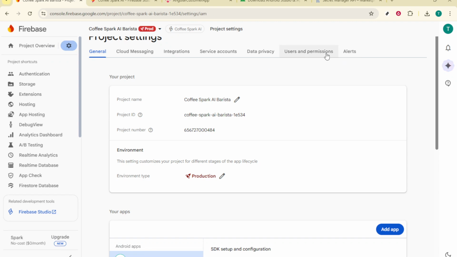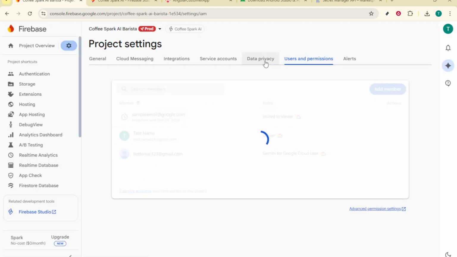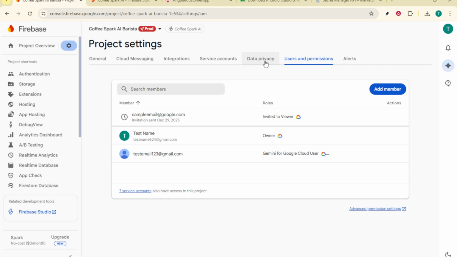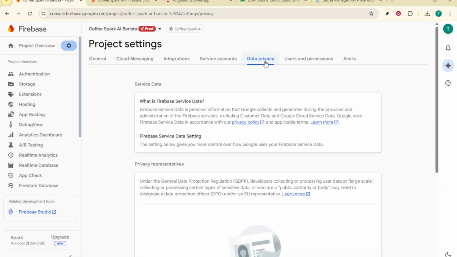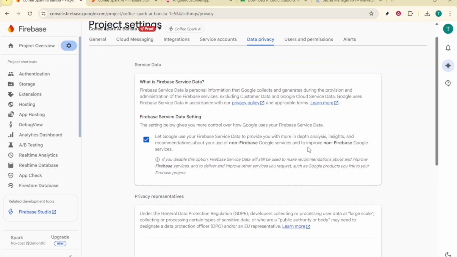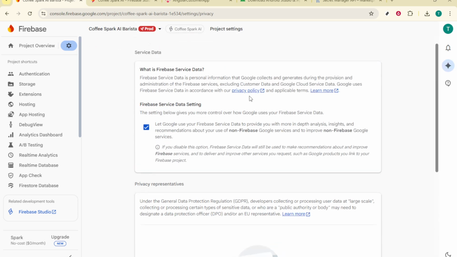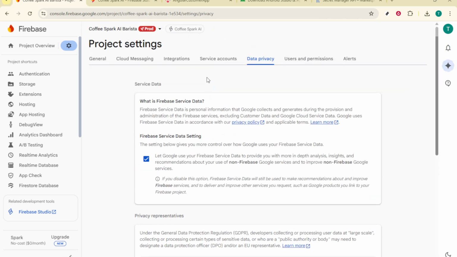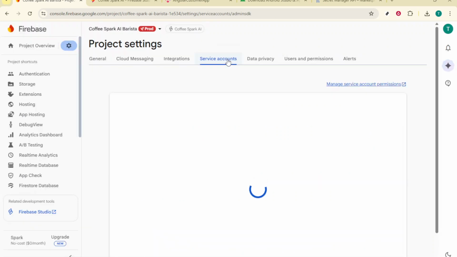While this key is not a secret in the traditional sense and is safe to include in front-end configuration, you should still treat your project responsibly. Avoid sharing project credentials in places they don't belong, and never paste private tokens or service account keys into public code. If you rotate or regenerate keys in the future, make sure to update your app configuration so everything continues to work smoothly. That's it.